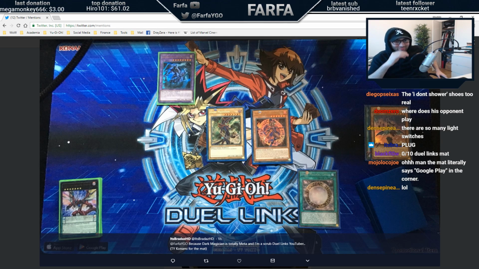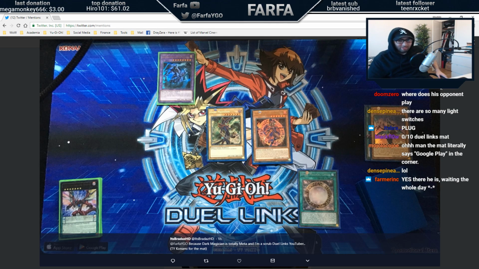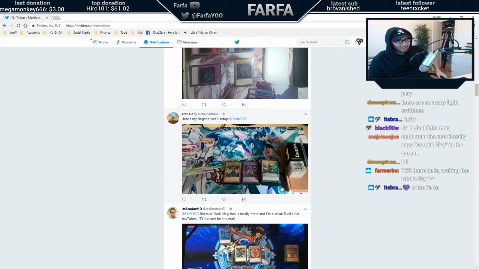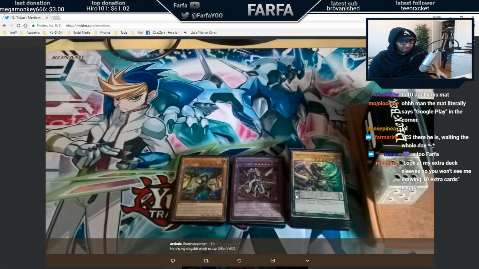Yeah, okay. Is this your first turn board? Very strong, my friend. Very strong first turn board. The mat, of course, it's just the normie. I'm surprised we haven't seen any Spellgrounds yet. Here's my dog shit weeb setup. Okay.